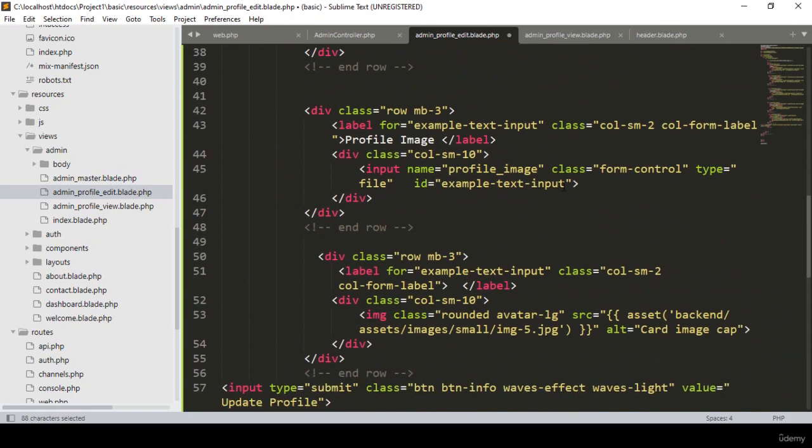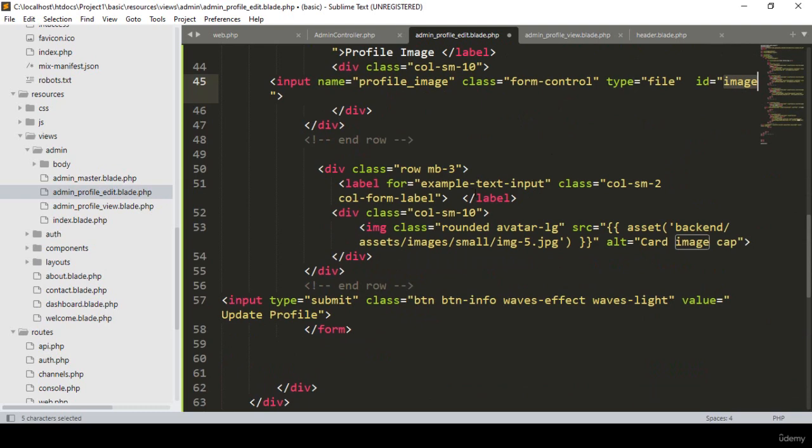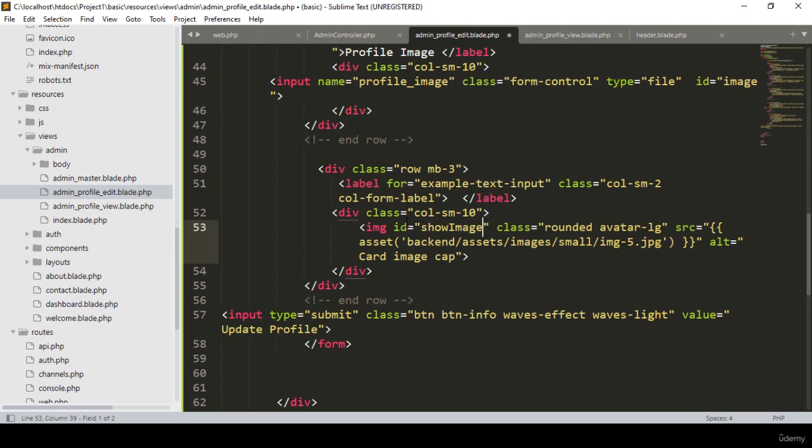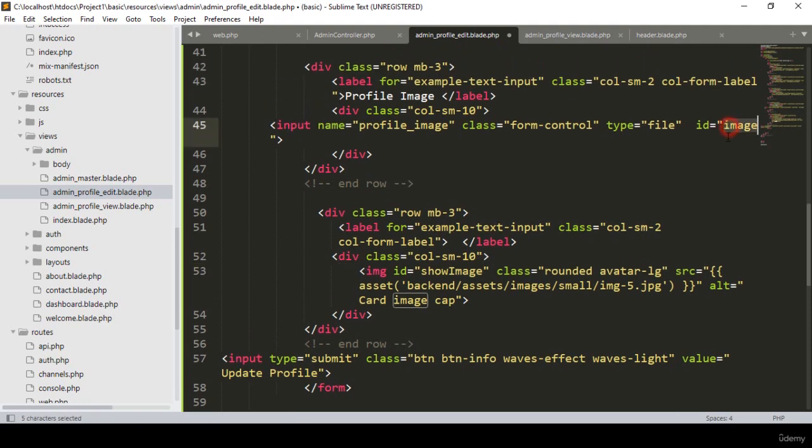Now that is actually our profile, and that is our images, right? So into the profile image, that is our input field, right? Into this input field, there is one default ID. Here I want to declare a new ID, and I just name it image. Okay, from here we'll upload that image, and I want to make it visible in that particular area. So that is our other image, and in this image area I want to put another ID, and I just name that ID show image. Great. That means from our image ID here I will upload some images, and that image will be displayed in our other ID, show image.